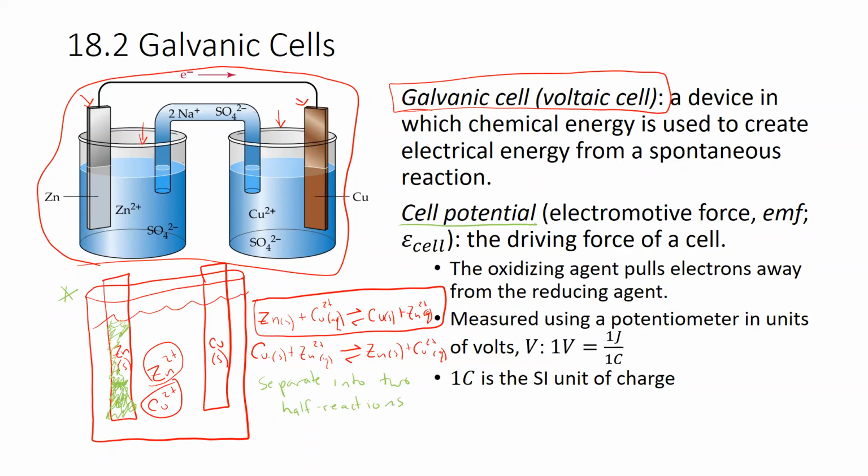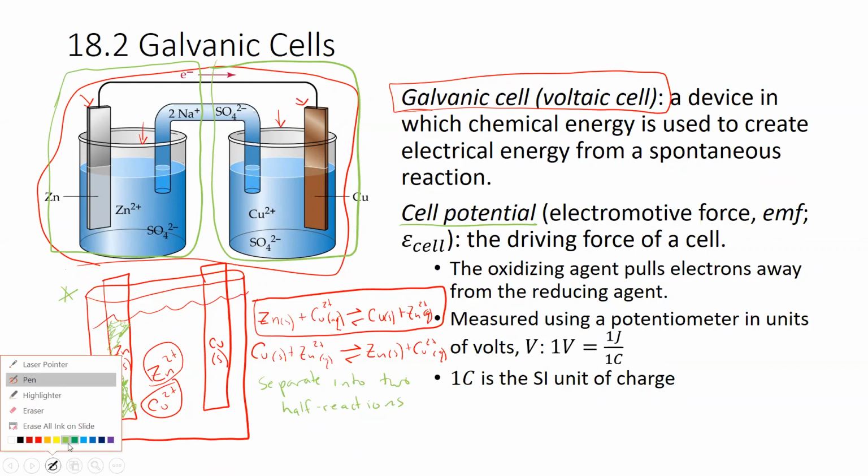And essentially what you do in this, as you can see from each of these parts, is you take the zinc components and put those in one beaker, and you take the copper components and put those in a separate beaker, and then you connect them using two things. One of those is a wire. You can see there's a wire here, right, up top. We'll draw this out a little bit later, but that wire is going to conduct electrons, so the electrons can move from one place to another.